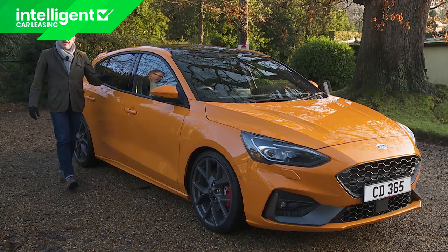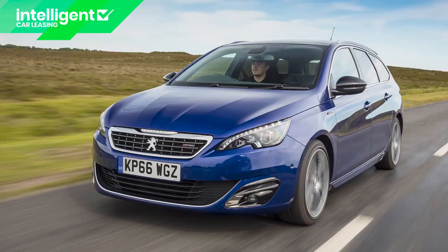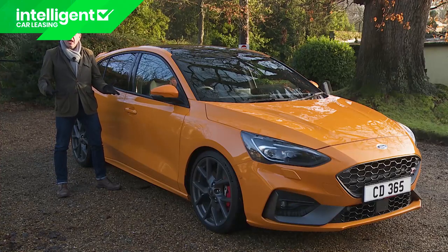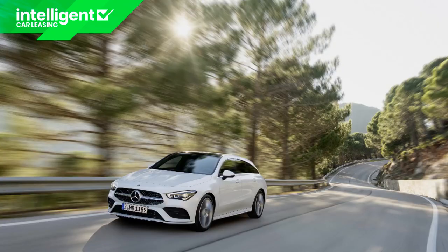Earlier, we mentioned we were looking at comparative models from the perspective of a Focus ST petrol hatch. If you want to consider diesel or estate versions of this car, you'll have far fewer alternative options. Only Volkswagen, Seat, Skoda and Peugeot offer quick estates in this category. All can be had with diesel engines and all are priced reasonably comparably with this Ford. As for premium models, well, there's only faster versions of the Mercedes CLA Shooting Brake, and for one of those, you'd probably be looking at around £5,000 to £8,000 more.